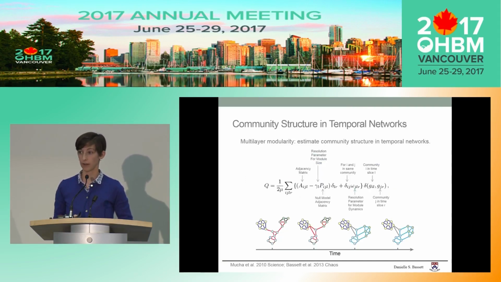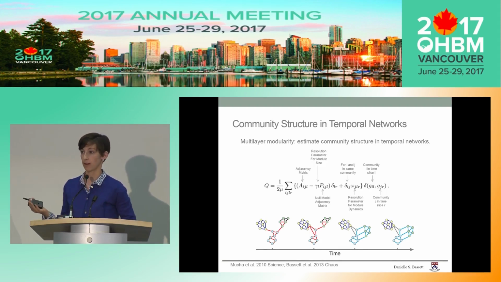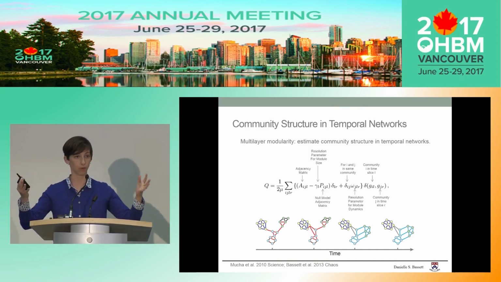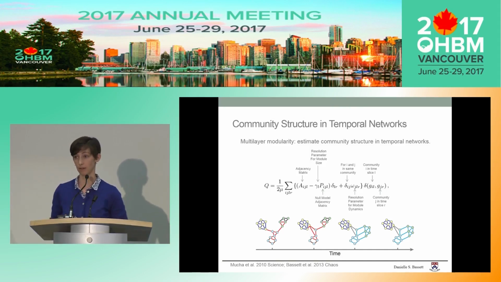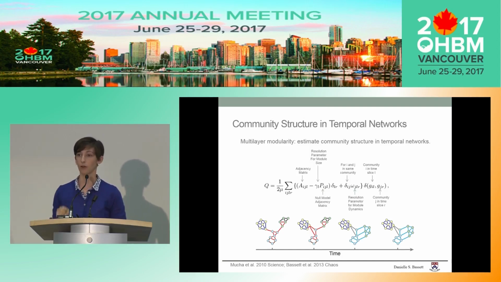So once we have that multi-layer structure, what do we do with it? Well, again, we'll do a modularity maximization, but now the modularity maximization will take into account the fact that this is an adjacency tensor and not an adjacency matrix. The simple thing that hopefully you notice is that now A, what used to be your adjacency matrix, has 3 indices: the connectivity between node i, node j in layer l, or time window l. So now there are 3 pieces of information that tell you about that edge. But otherwise, the structure is roughly the same.